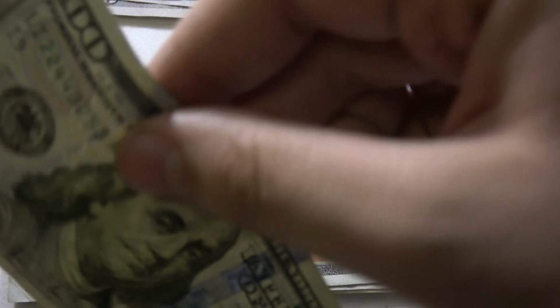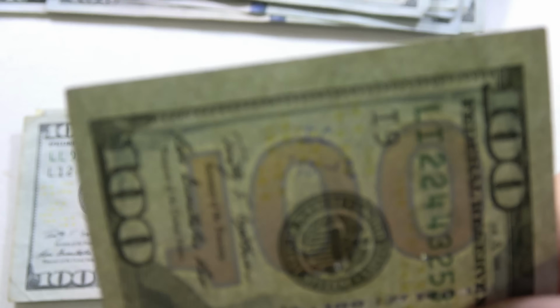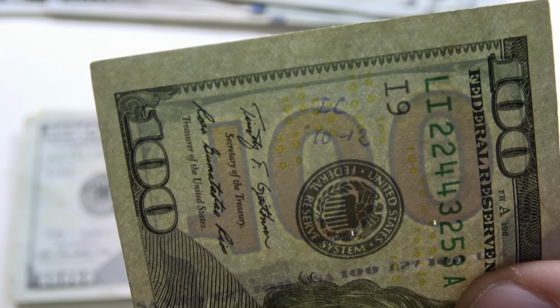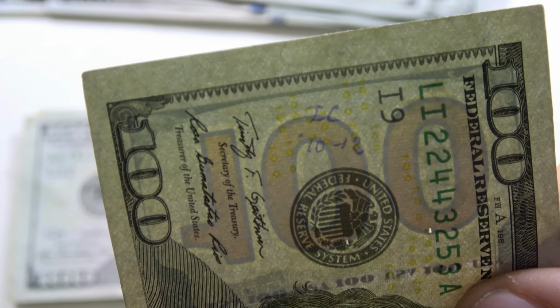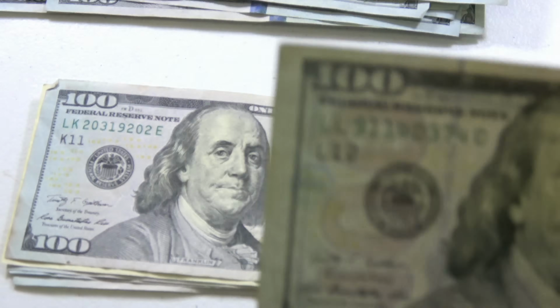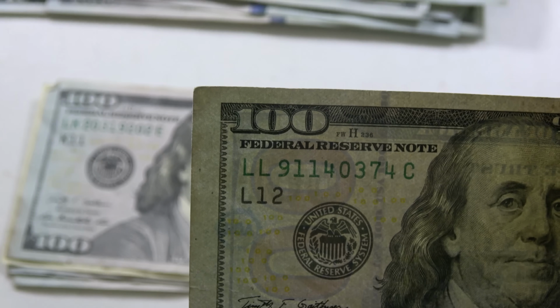What does that say? Somebody wrote something on that. Look right there. Let's see if it can focus. It's not going to focus. Oh, there it is. IC 10 through 20. That's what it says. IC 10-12. I don't know. That 9/11. Does that make it collectible? I don't know. Look at that. It starts at 911. You know what? We're gonna set that aside just because maybe.